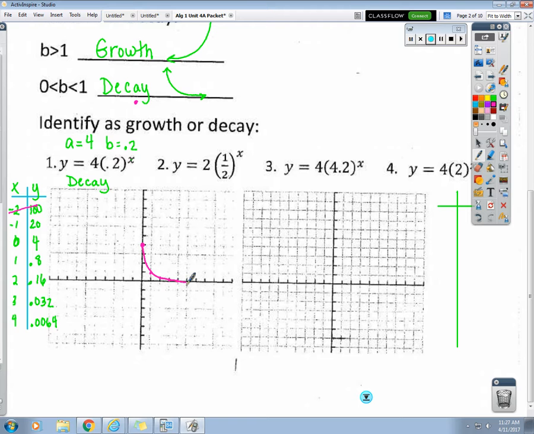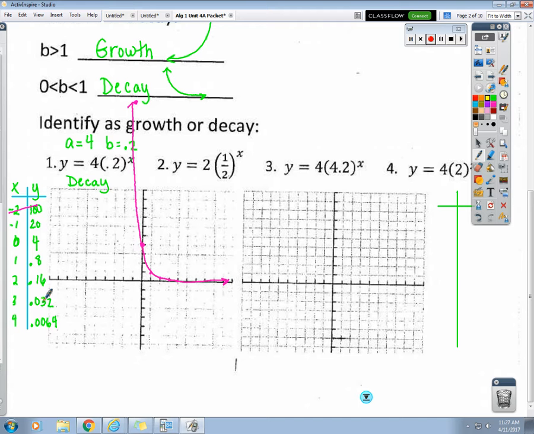Now we can see that when you connect these points, it looks something like this, and it will continue to do that forever. Even though we didn't type in 5, 6, 7, 8, 9, 10, it will continue to go that way forever, and it will just get closer and closer to 0. And then on this side, it goes up forever. You can see it would have been -120, and then when you went out to it would have went up 100, so it just gets higher and higher on the left side.